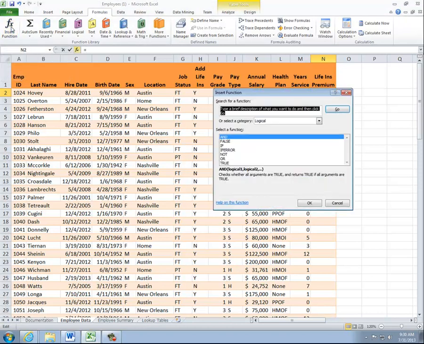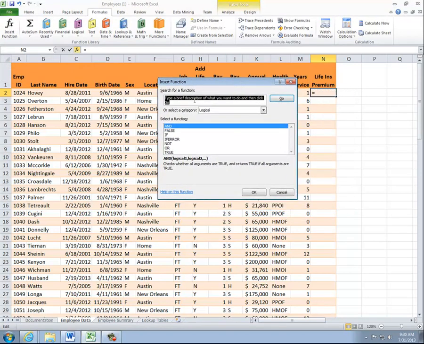So when we insert our function, it does this. If we know the name of our function, we can select it from the list, or we can write what it is we're looking for. We know we want IF, so we can just type IF in the search box and say go, and down here in this bottom section it will give us everything that deals with IF, and it kind of helps us, right?